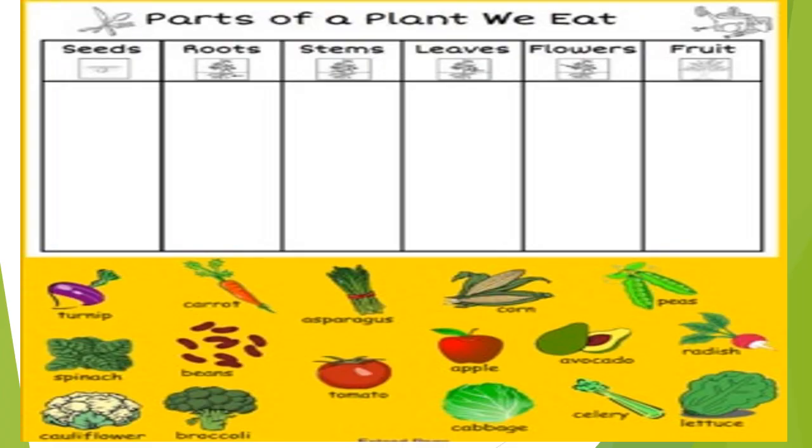Okay. Now, at last, I am going to give you an assignment, children. Now I think you know very well which are seeds, roots, stems, leaves, flowers or fruits, the parts of a plant that we eat. Right, children? Okay. Now you can see the picture here given below. So according to this or on your own, you have to write any two names of seeds, two names of roots, two names of stems, two names of leaves, two names of flowers, two names of fruits that we eat. You can write it in your rough notebook or you can write it in any old book. If you need some help, you can take your parents' help too, but still try to write by yourself.